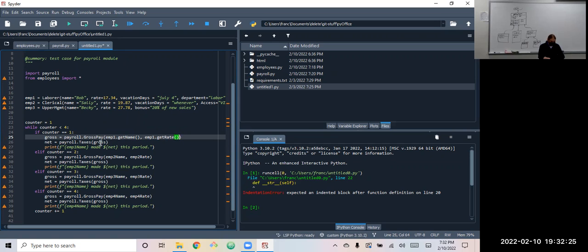And then that number gets passed right in there. And we print it out. Imp1 dot get name. Employee 2. Once again, we can just put dot get and parentheses. Dot get rate, add parentheses.